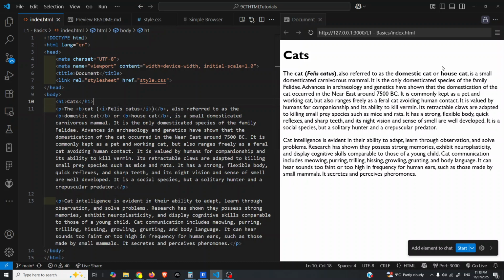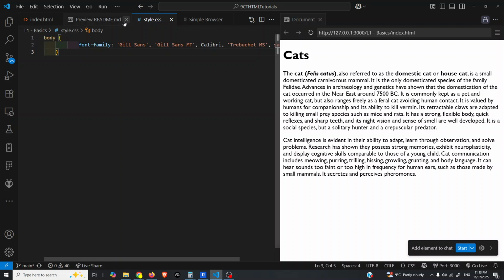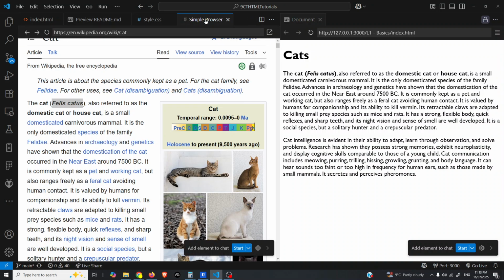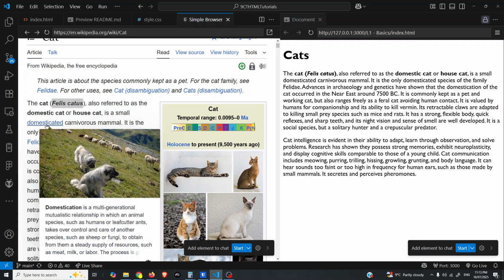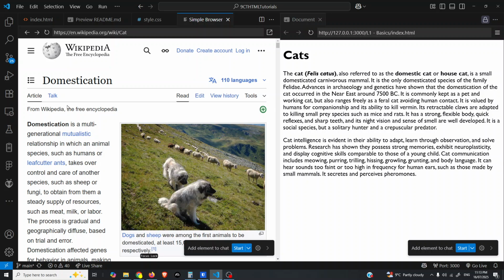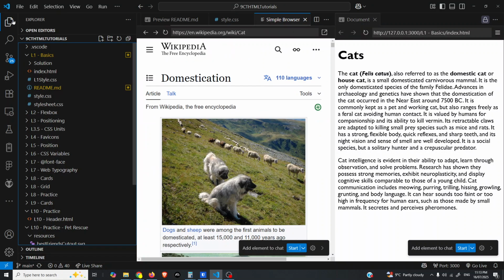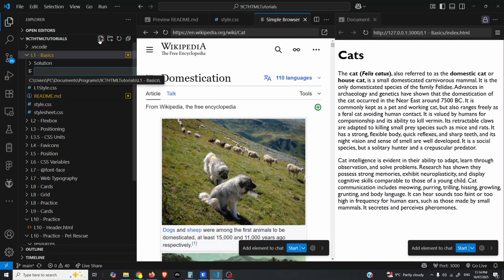All right, so we could keep going through all of this and doing that, but I think you get the point now. We can bold things. Our next challenge is to do a link. So these blue words for the Wikipedia page, if I click on it, it links to domestication. And I think that's really what we need to do next. So let us create a new file called domesticated.html.